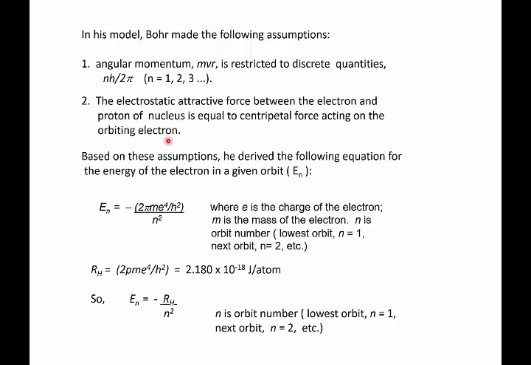So combining these two assumptions, Bohr was able to derive an equation that calculates the energy of the electron in a given orbit given by the n value. And here's the equation. It looks a little complex. E sub n, where n corresponds to the orbit number, or you could say energy level number. It equals a negative value of this quantity, with all those parameter values here, divided by n squared. N is the orbit number, or the energy level number. It's n squared. The negative sign is interesting in that the calculated energy will always be a negative value. The energy can be in joules, and it will actually have a negative value.